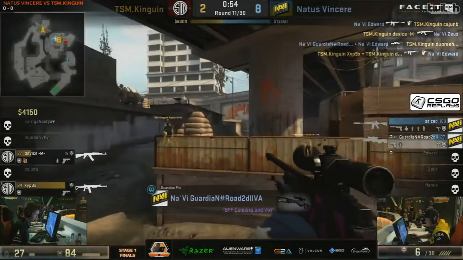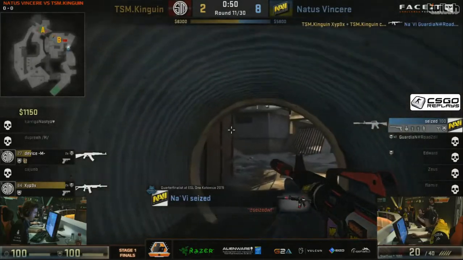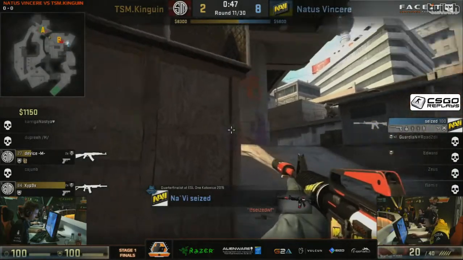And again, they're trying to hold from the sewer area. This time it's Guardian with the AWP. He can't snap fast enough. Seeds versus 2. Device could get taken out easily, and they don't know where he is. He's got the advantage here.